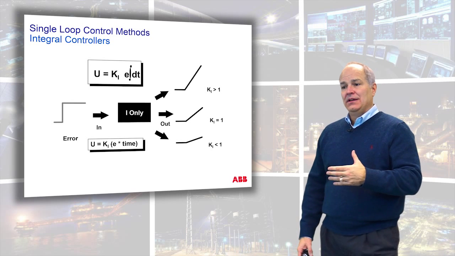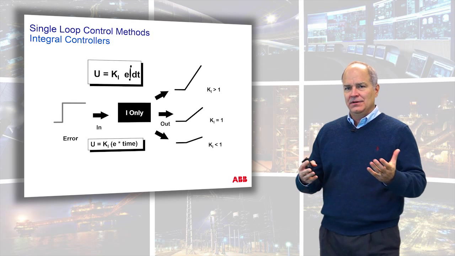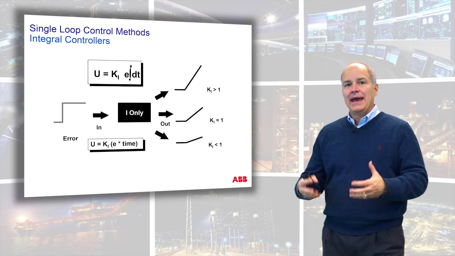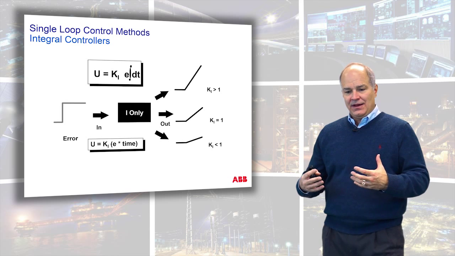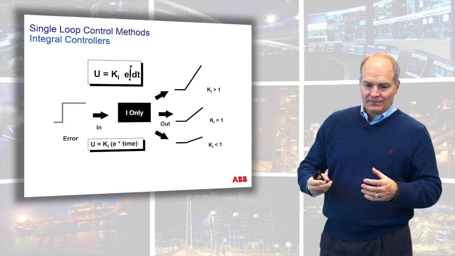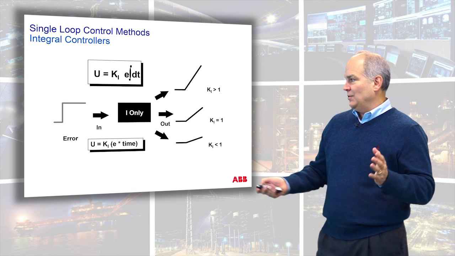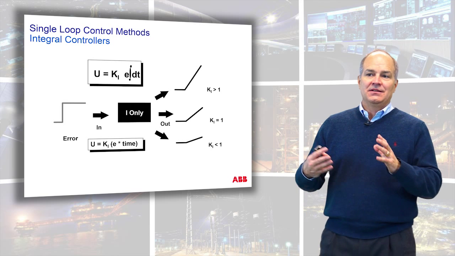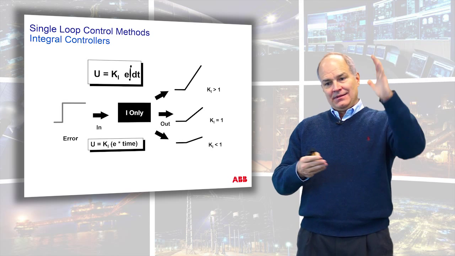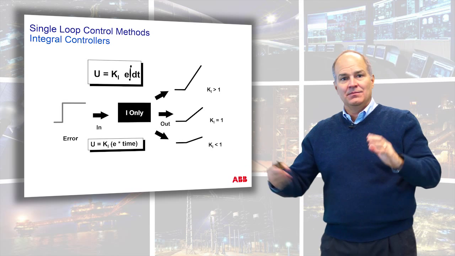So with integral, what you have to think about is, what's integral going to be proportional to? The best way I can explain that is like the mass of the device. If you have a device that's heavy, you don't want to make the output move faster than the device has the ability to respond. Otherwise, your output will change faster than the process can move.